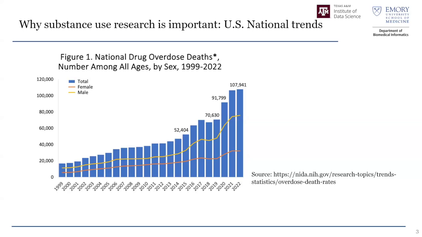which means that there are approximately 300 deaths per day, which is fairly alarming, right? These deaths are caused mostly by opioids, but opioids are not the only things. They can be caused by benzodiazepines, by polysubstance use, and so on and so forth. There was a Nature article a few years ago which showed that the trend of substance-related overdose deaths is consistently increasing.